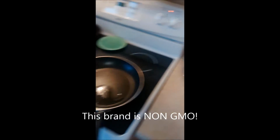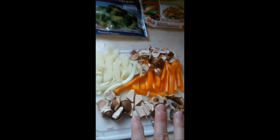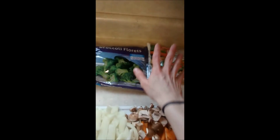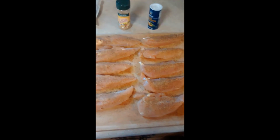And I am going to put all of this together into one pan and this together into one pan. And obviously the chicken in the other. You don't want to put that stuff together. Anyway, so I am getting ready to prepare it, and I will be with you shortly.